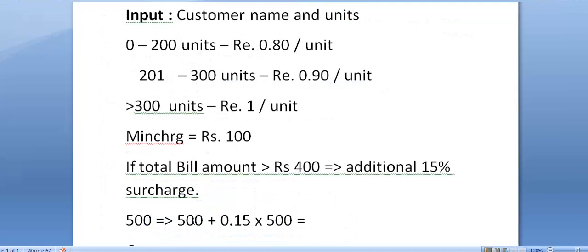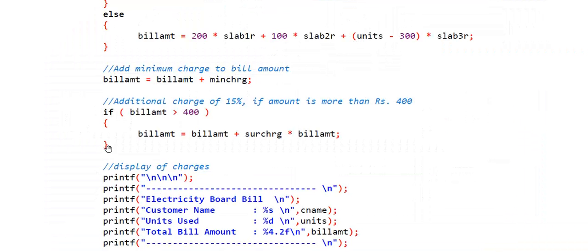So if you see here, if total bill amount is greater than rupees 400, there is an additional 15% surcharge. So we will come back to this. The bill amount after adding minimum charge and everything, if bill amount has become greater than 400 rupees, then if this statement is true, bill amount is equal to bill amount plus surcharge, which is 0.15.